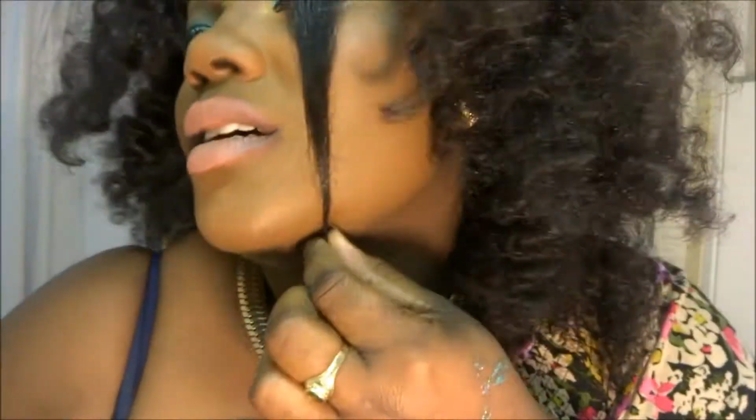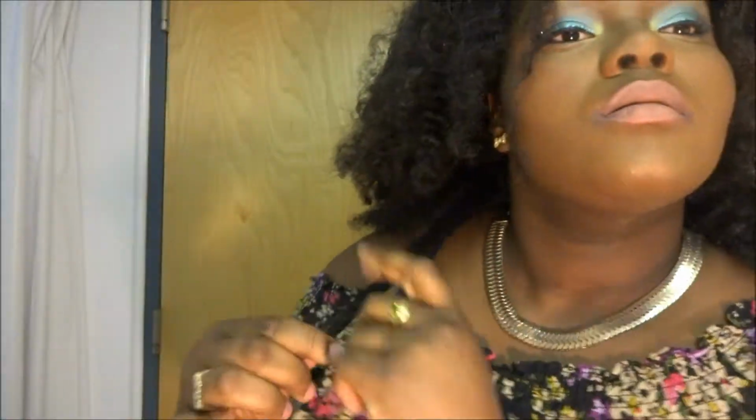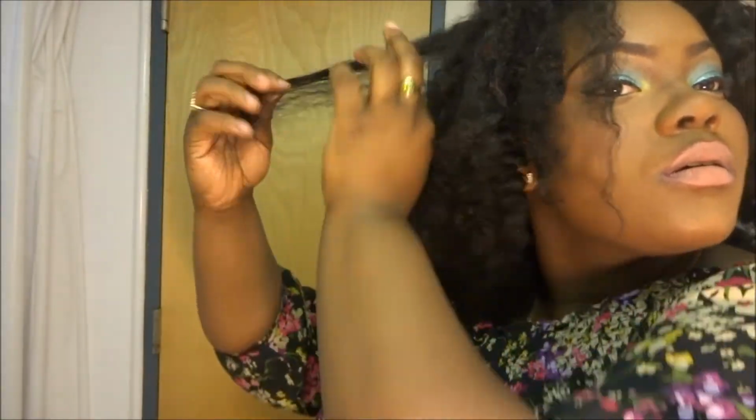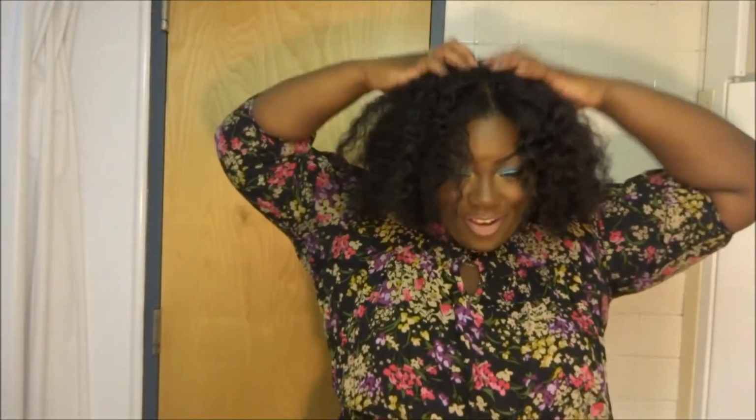Now let's start the length check. I clip my ends a lot. Like I just always cut my hair when I wash it. Now my longest hair, it's right here. My hair grows longest right there.